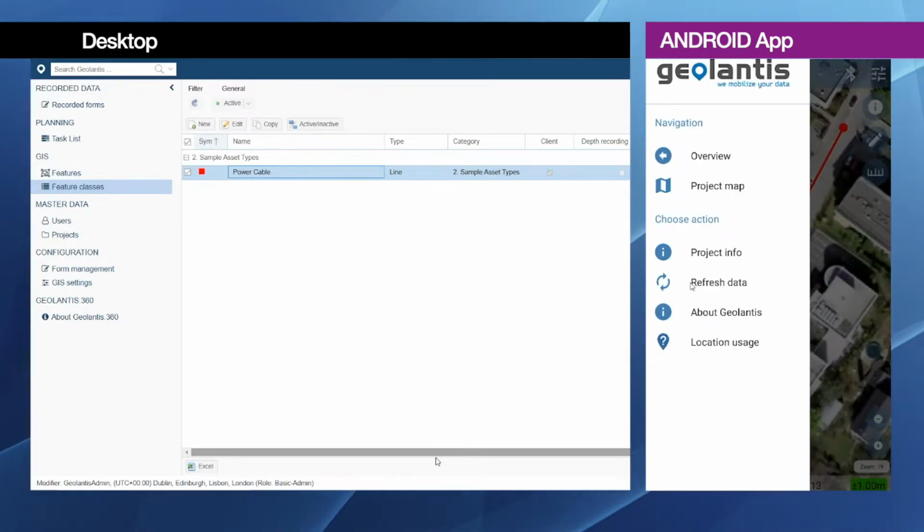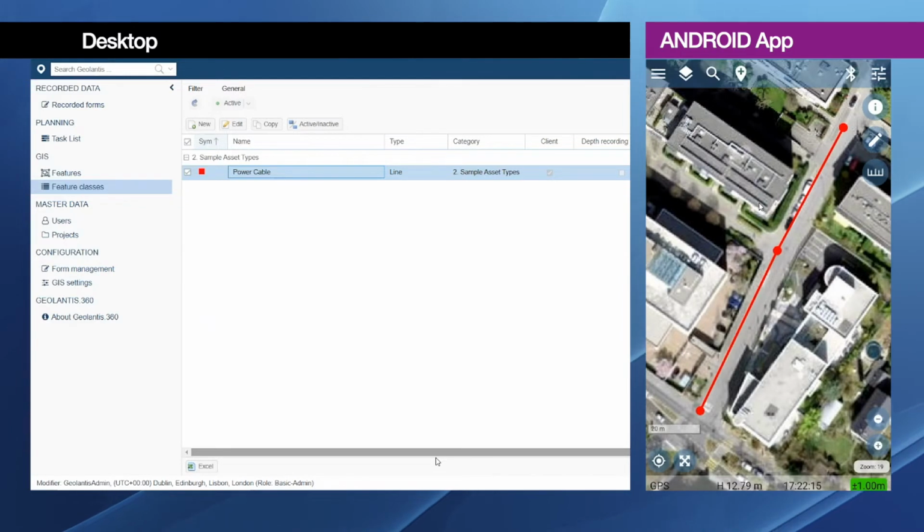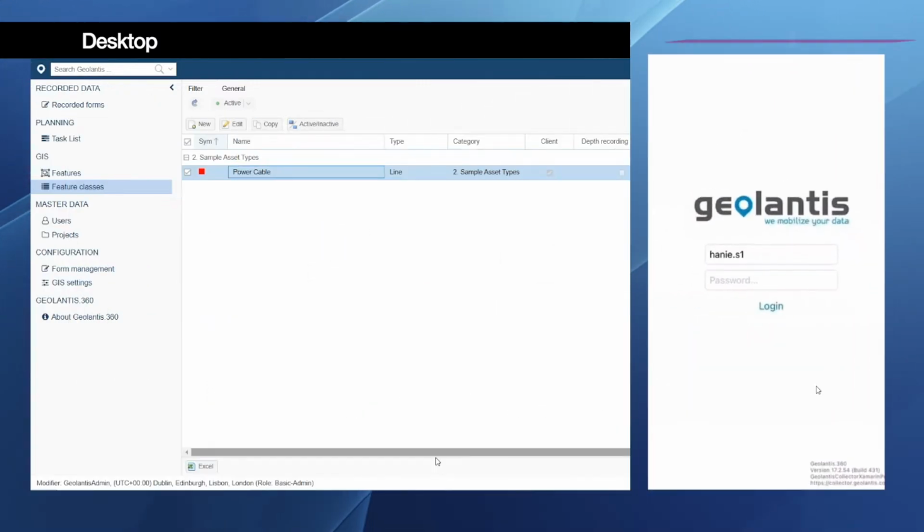So we'll keep it for the moment, and after we finish, we make sure to start the synchronization so that the mapping reflects on the web portal. So this is basically mapping the line in Android, and now we switch to the iOS.